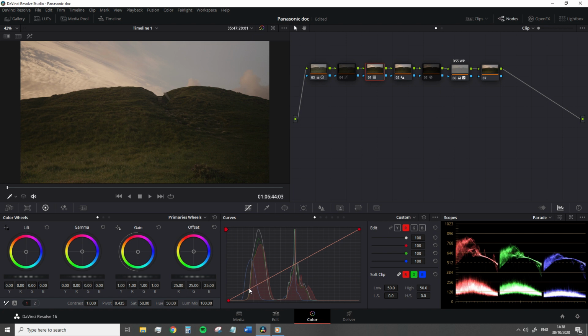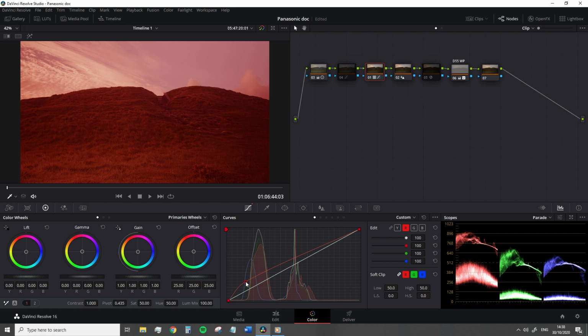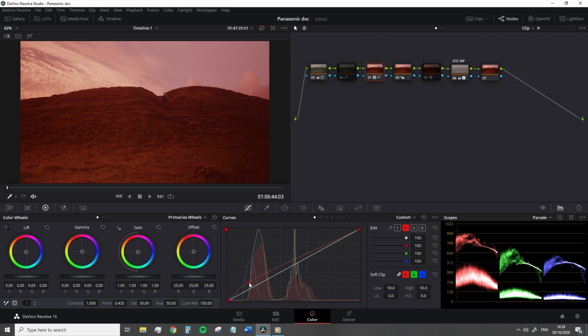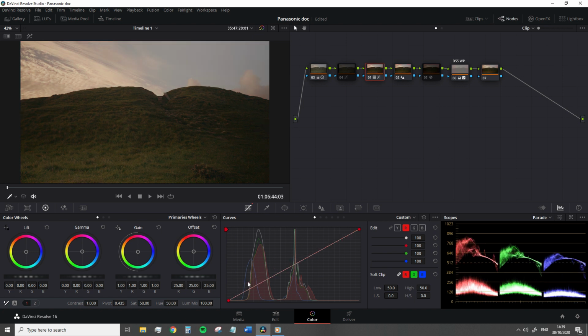So the way that these curves work is exactly the same as the luminance curve. For example, the bottom of the red curve will increase or decrease the presence of red. You push up to add and pull down to subtract, and likewise, the top of the curve will increase or decrease the presence of red in the highlights and so forth. So with this, you now might be able to see how exactly the curves work in comparison to the color wheels. So adding red on the lift wheel works almost identical to increasing red to the shadow end of the curve. However, with the individual RGB curves, it's important to note that they work in an additive and subtractive manner, I guess you could say.